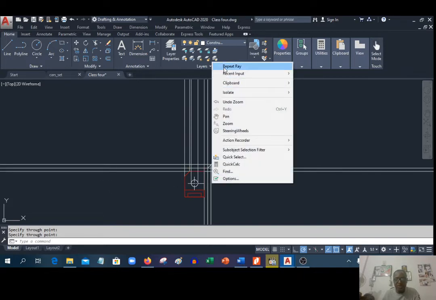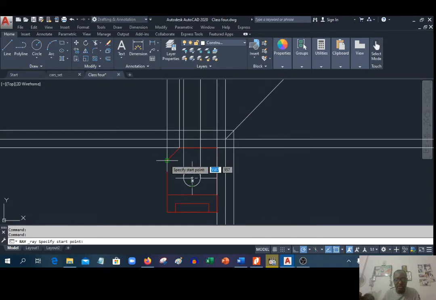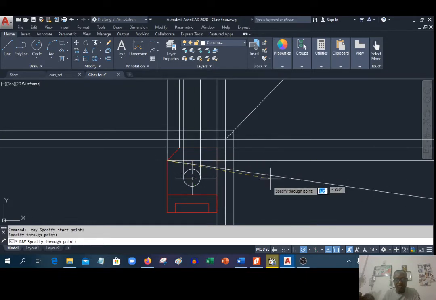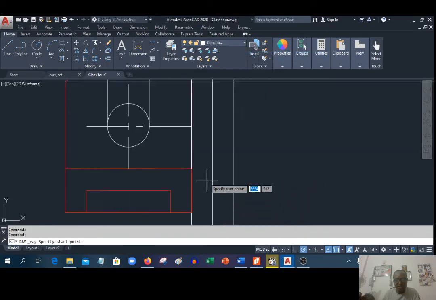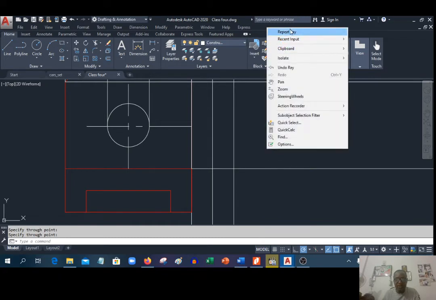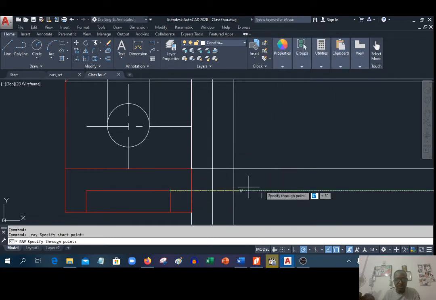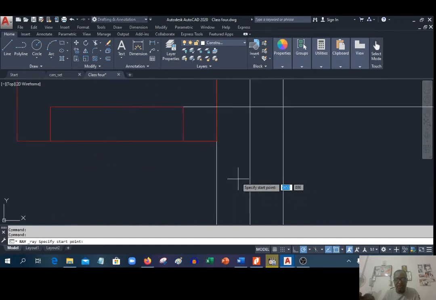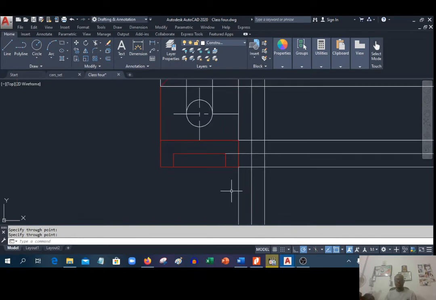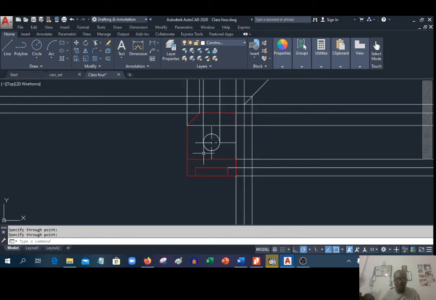So repeat my ray. This line needs to be projected this way. Enter, right click again. I need to project this line. Repeat ray. I need to project this point. So repeat, I need to project this. Then the circle still needs projection.